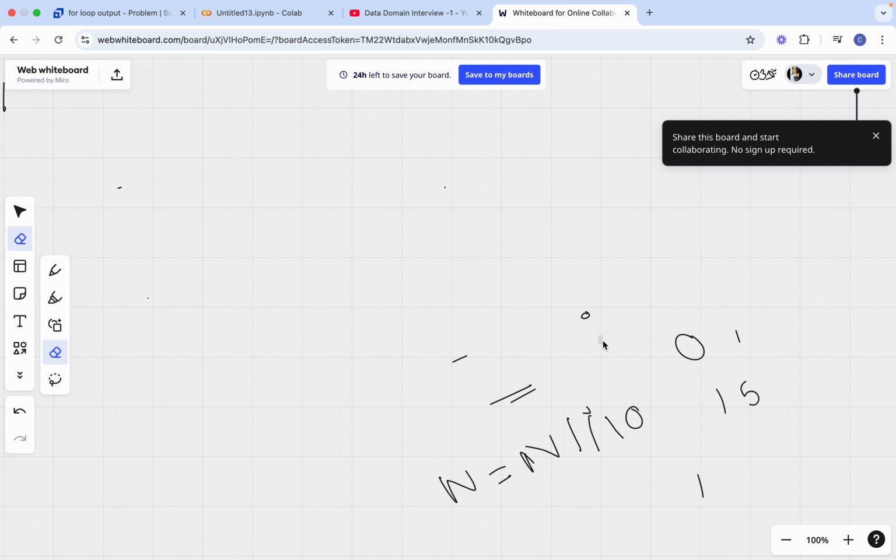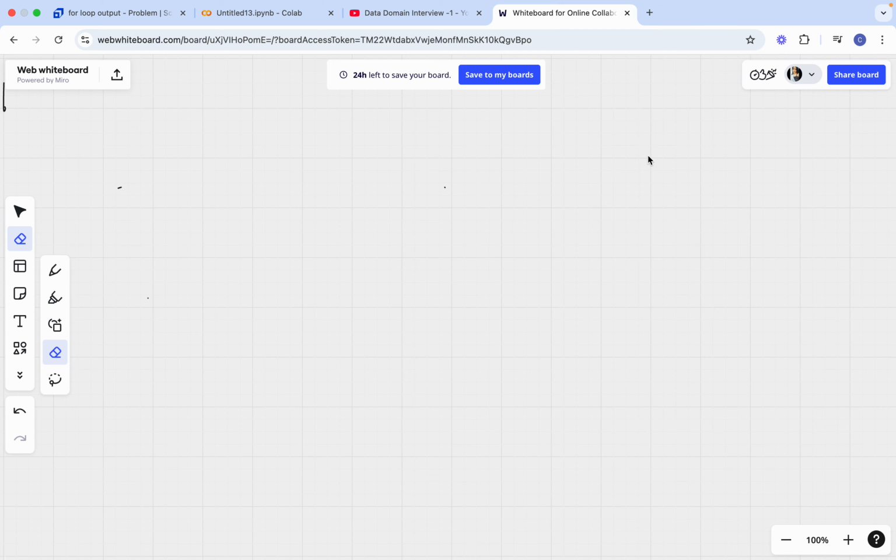Let me just erase all these things. I'll find one option by which we can increase the size of the eraser. If you know how to increase the size of this eraser, please comment in the comment box.